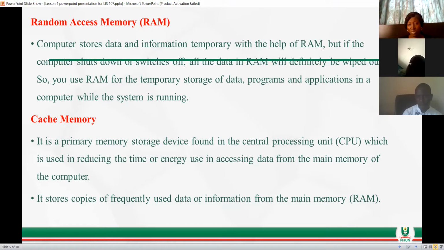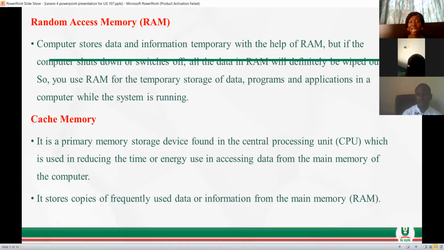When you put on your computer, remember that our computer is multitasking. You can do a lot of things at the same time. You open your Corel Draw, you're working on it. Oh, you remember, I need some images. Let me go to the internet. You open your Google Chrome, you go to the internet, you open www.google.com. Oh, the information I need is on my MS Word. You open your MS Word, you get some information.